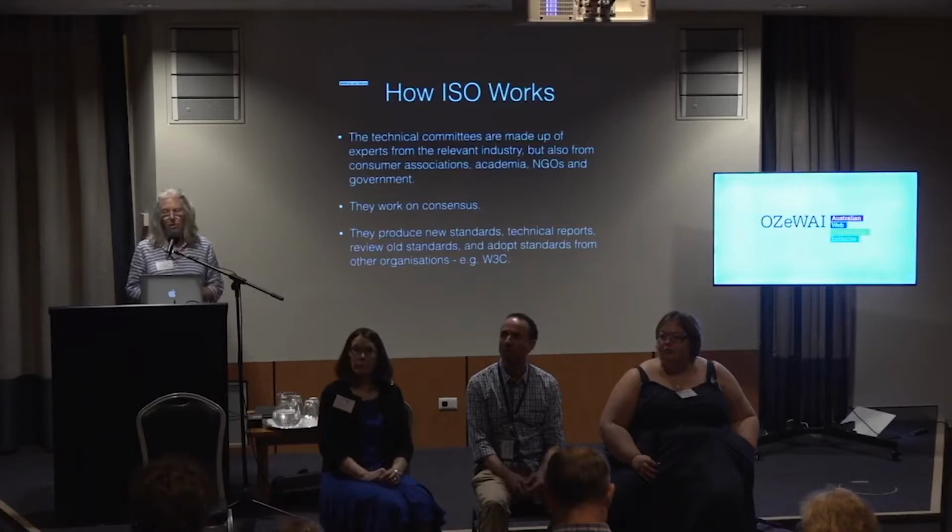One of the things that ISO does is work on consensus. That's something that we hear from practically all these organisations, and they produce new standards and technical reports. They review the standards they've already got and can dismiss them or replace them or update them, and they adopt standards from other organisations. So, for example, ISO now says if W3C wants to give us something to make it an international standard, we will pretty much just say yes, thank you very much for that.